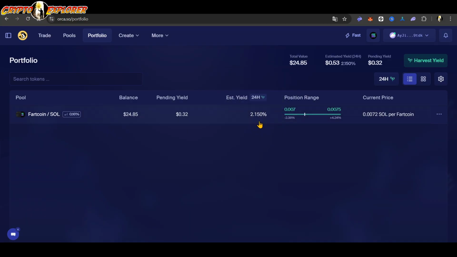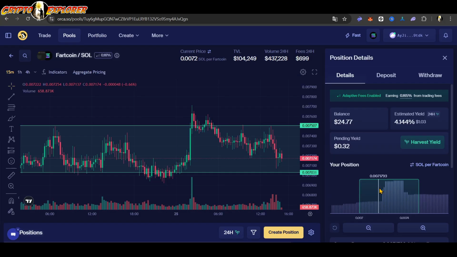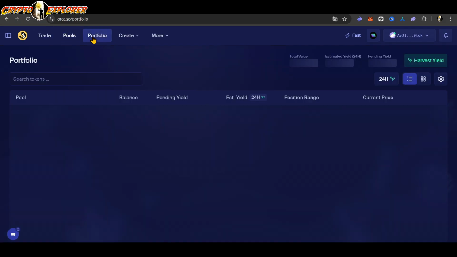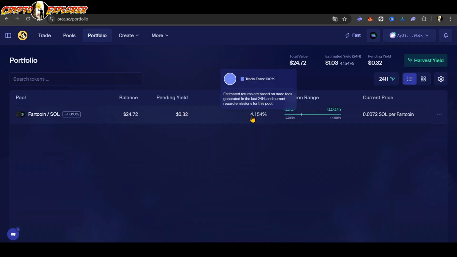But again, this is something that is being adjusted over time. Don't expect it to be set in stone. Volatility in the crypto markets is the name of the game. What we want to do is maximize our exposure to these high yielding spots for as long as possible. Okay, so you see now it's definitely in this hollow spot, and if I go back here on portfolio, you see the yield just doubled to 4% today. So this is what I meant about those hollow spots. That's what I wanted to be the takeaway from this video.